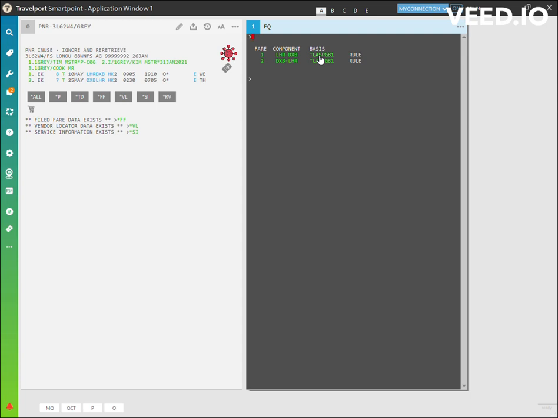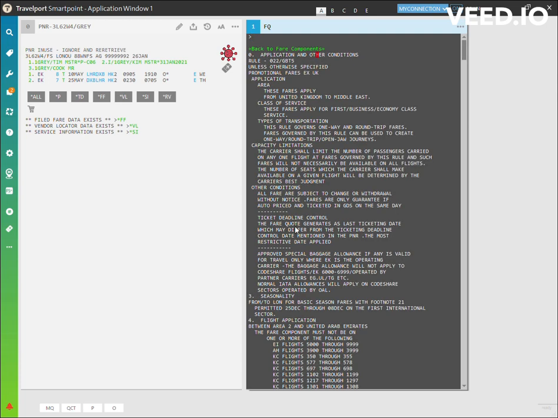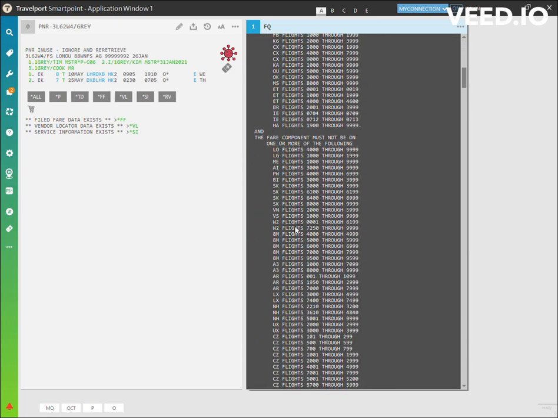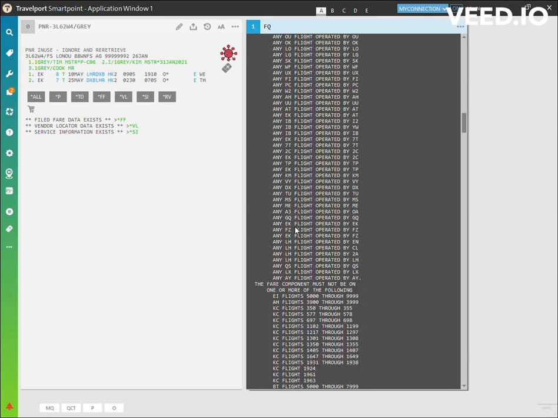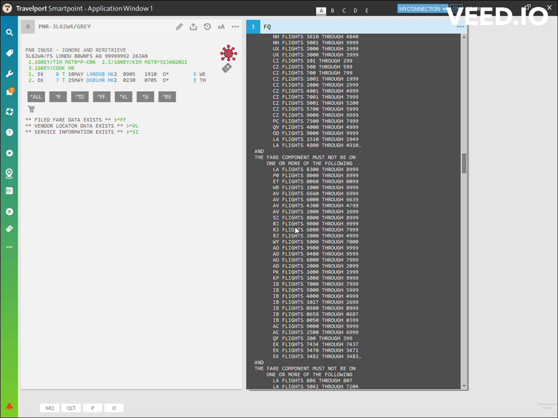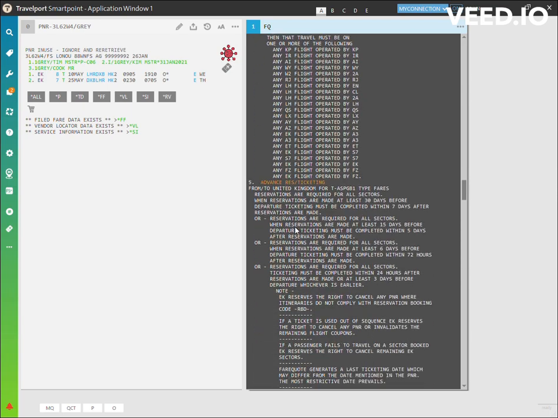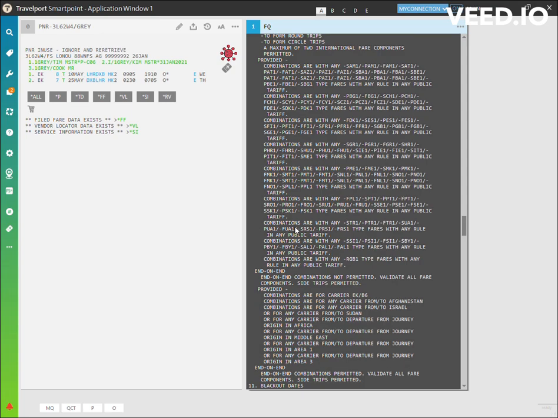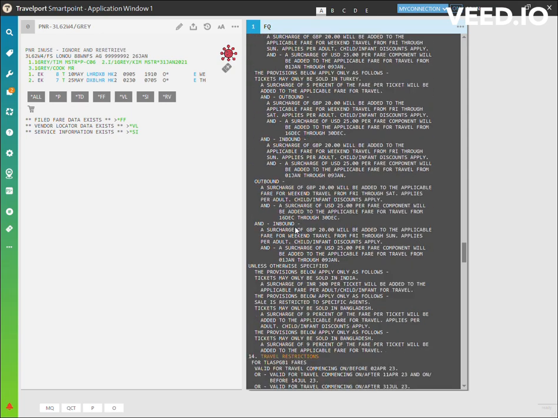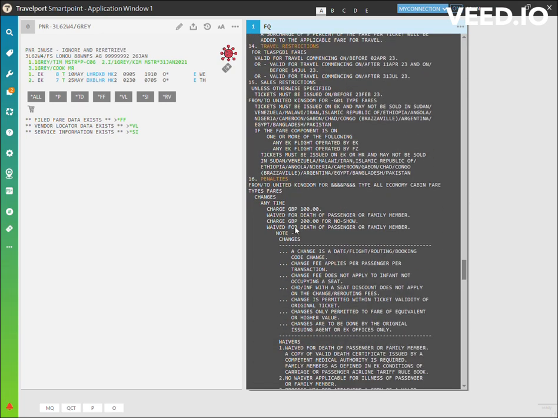It is important to note that whenever you are calculating the difference or penalties, you should consider the most restricted class of service. If you had a fare for Bravo or Tango class, you should have taken the Tango class, because Tango is usually the most restricted. Now we are looking for paragraph 16, where you can find the penalties for changes and refunds.